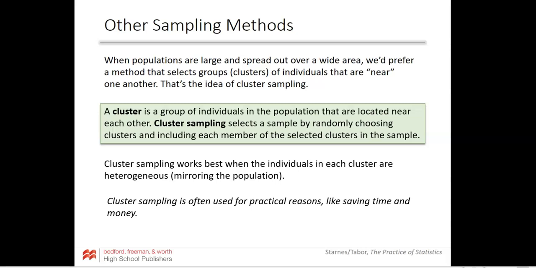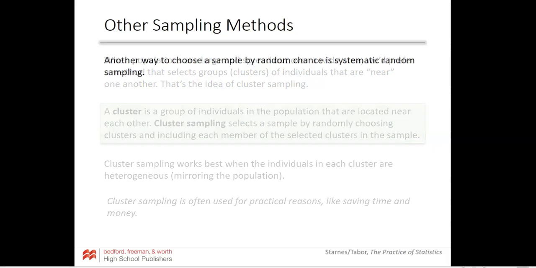So you randomly choose the clusters, including each member of the selected cluster in the sample. If we did that by zip code, wow, that would be a big job. Then you have to kind of do a census within the cluster. So you ask everybody in that zip code, or whatever you're doing, the question that you're studying. You investigate further with each person in the clusters that have been selected, hopefully randomly. And so it's used for practical reasons for sure. It's hard to get a good cluster sampling. If you get a good cluster that's representative of the population you're studying, then that's pretty nice, but it doesn't happen very often.